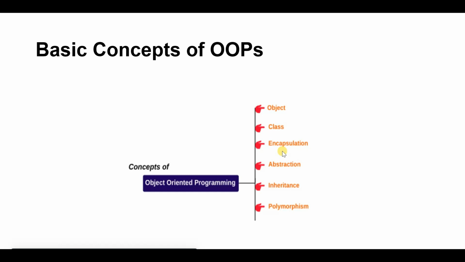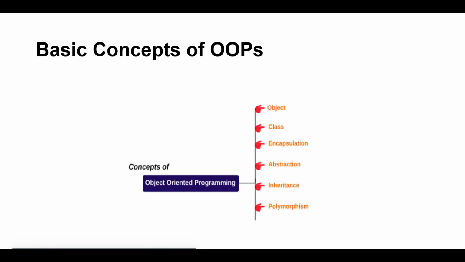Next concept is abstraction. What is abstraction? This is a very important concept in OOPS. Abstraction is known as data hiding. That means we just need to show the essential information and hide the background details. For example, if you are calling someone, we just need to focus on the voice, right? We are not focusing on how the voice is coming. This is known as abstraction. The second example of abstraction: if you are going to an ATM machine, the main requirement is we just need to enter the PIN and collect the amount. We do not interact with how the process is internally done.